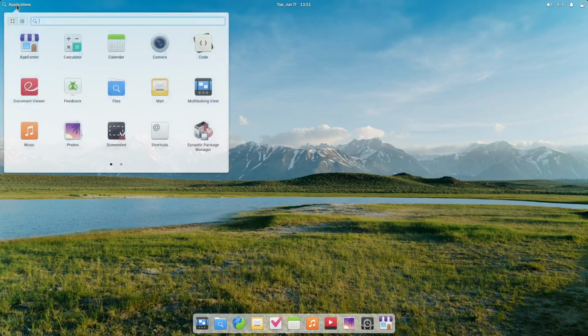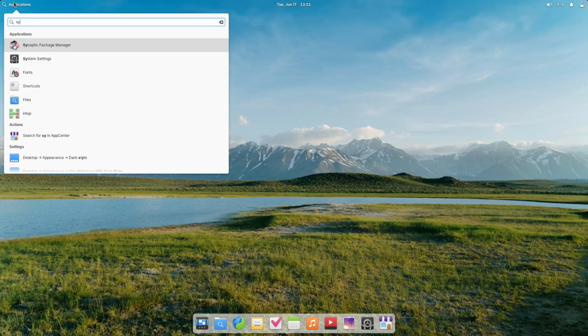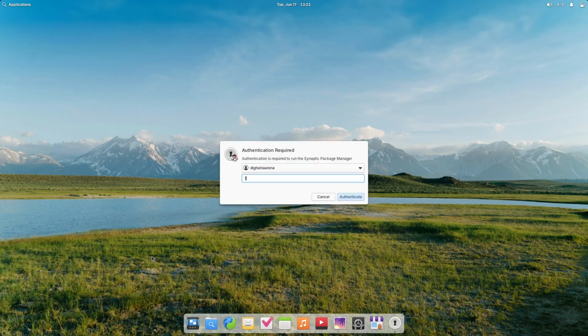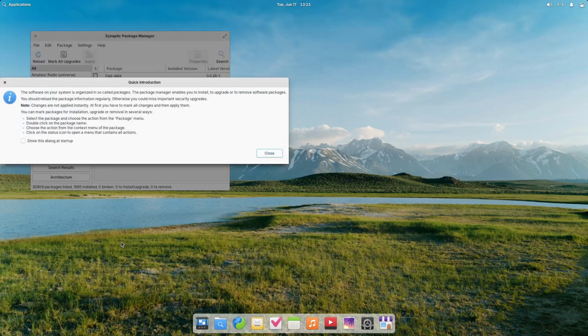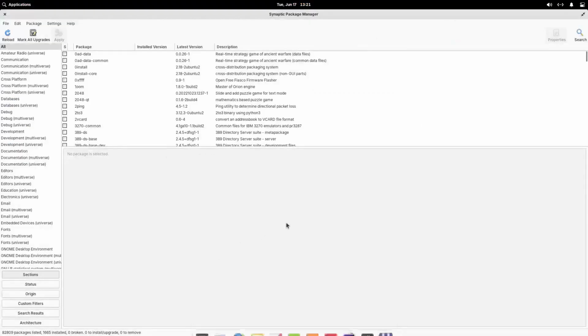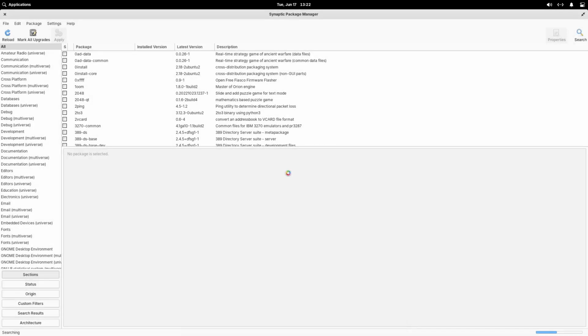After installation, click on Applications in the upper left corner and search for the application by entering the first letters of its name. When you click on Synaptic Package Manager, you will need to enter your password, as the application must have permission to install other applications. Applications are grouped into categories that you can browse, but if you know the exact name of the application, click on the magnifying glass icon and type the name. For example, I will install LibreOffice.